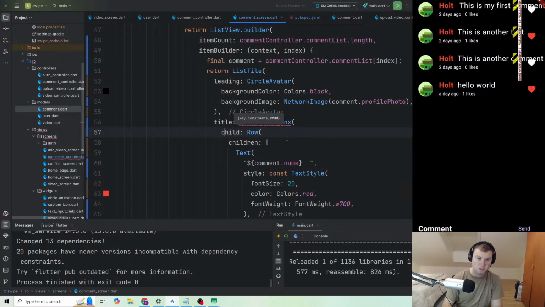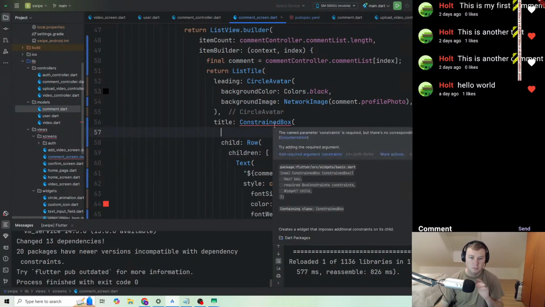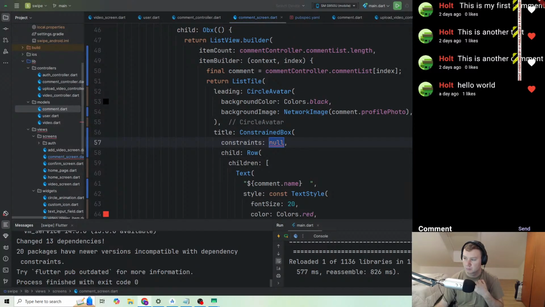Constrained box. Okay, so we're looking at constrained boxes to maybe cut that overflow out.